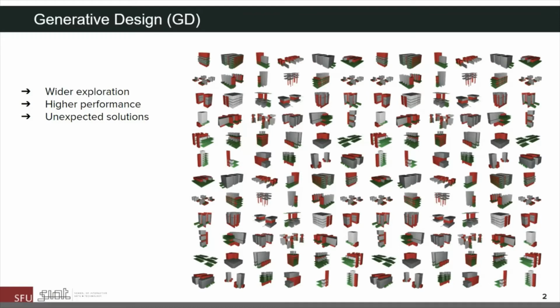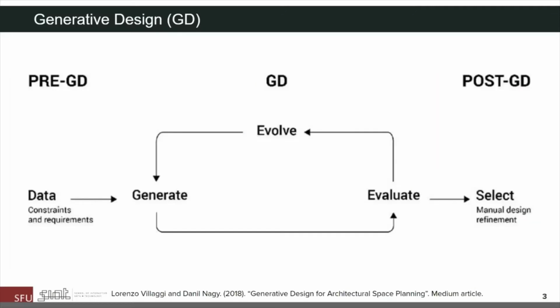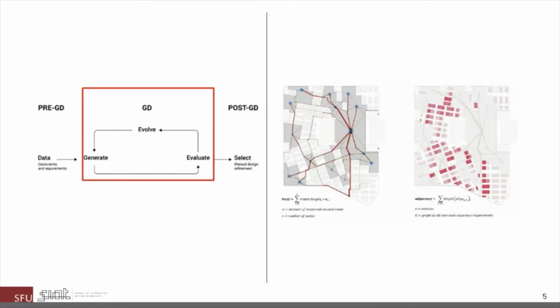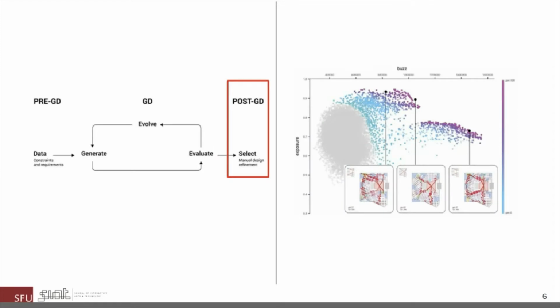Generative design is on the rise, with promises like widening design exploration, achieving higher performance, in addition to producing novel or unexpected solutions to design problems. If we take an overview of the generative design process, we find that it starts by defining the design space to be explored, which is followed by exploring through automated search algorithms that find the design alternatives maximizing some chosen objectives. Next, designers are tasked with navigating the generated alternatives to find the set of alternatives that best match both their objective and subjective criteria.